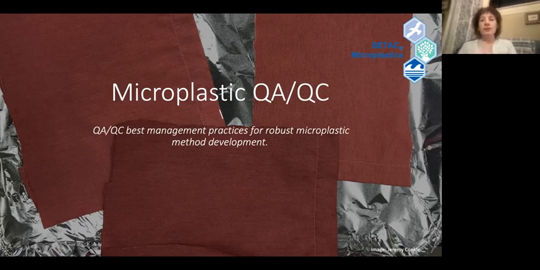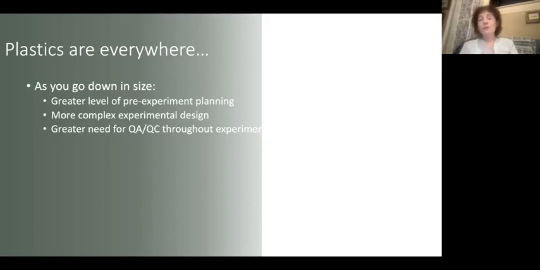So, like I was saying earlier, QA/QC is super important when it comes to microplastic work. I'm going to talk a bit about some of the best management practices for robust microplastic method development. Some of what I'll talk about is coming from a special issue that a working group I was part of put out in 2020. It came out in about summer, fall of 2020, last year.